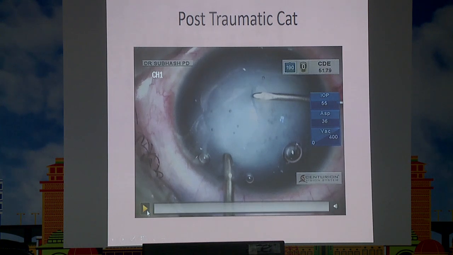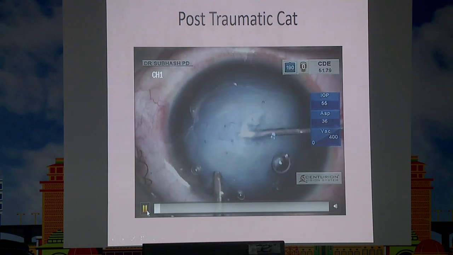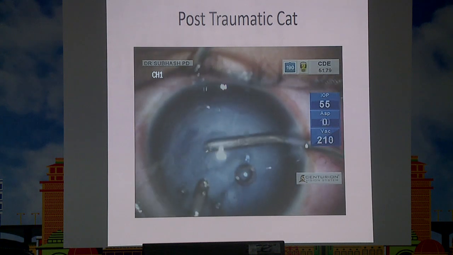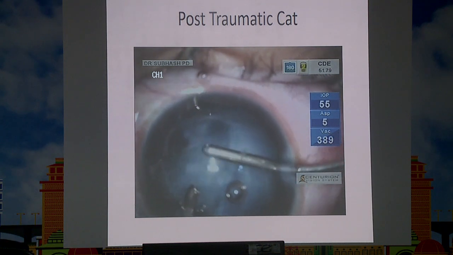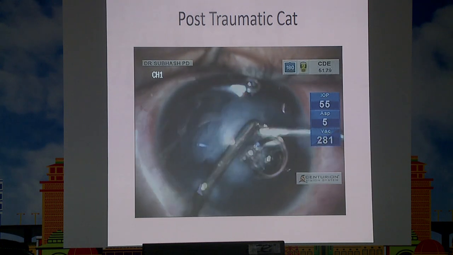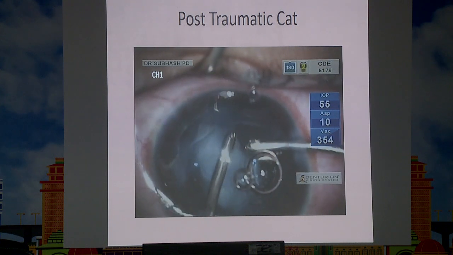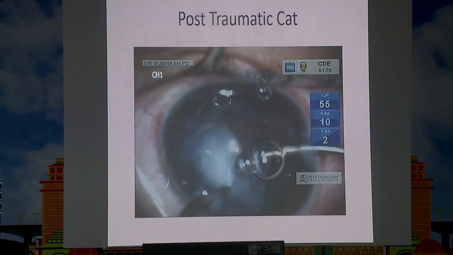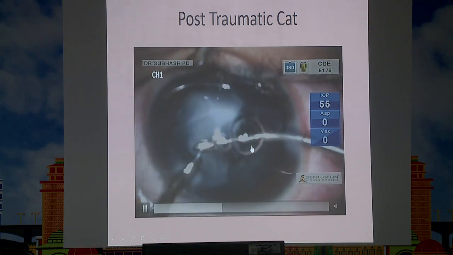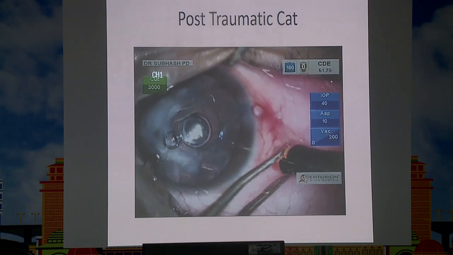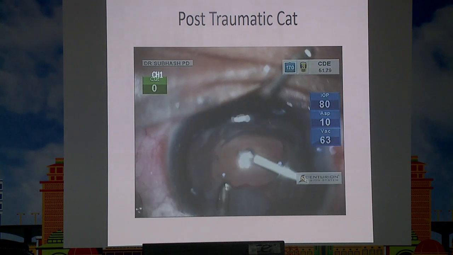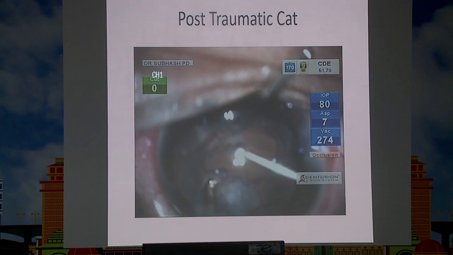Here is a small video clip of that. After doing the anterior capsulotomy, I am just using the irrigation, going 2.5 millimeter behind and doing the same thing, clearing all the cortex and taking out the remaining vortex.